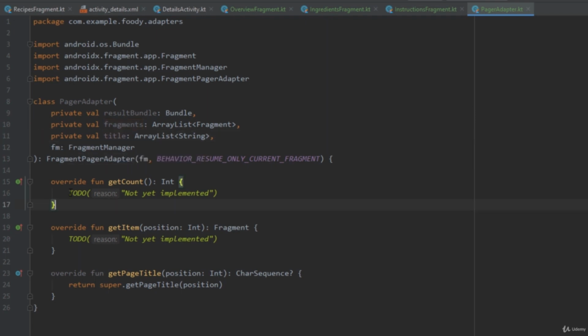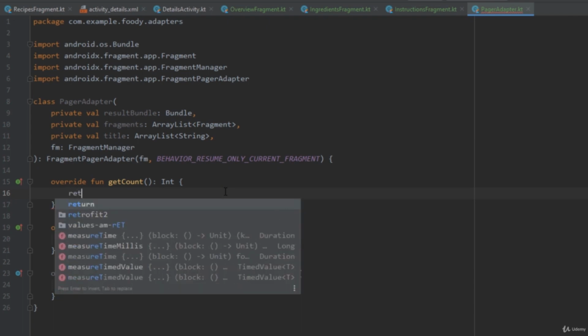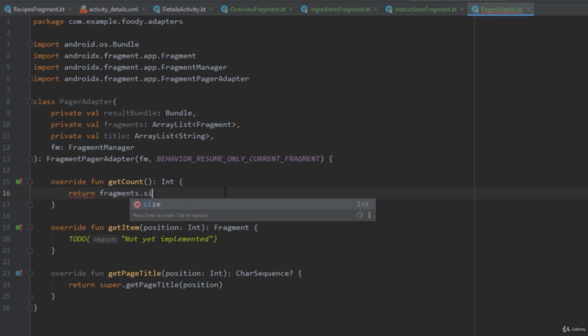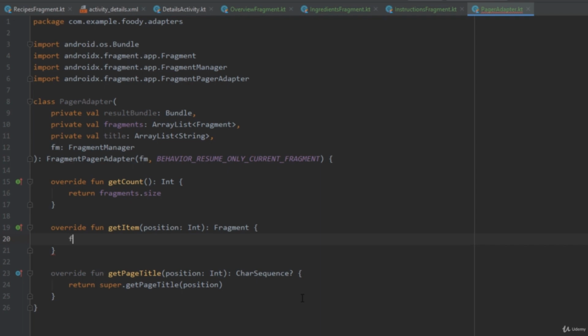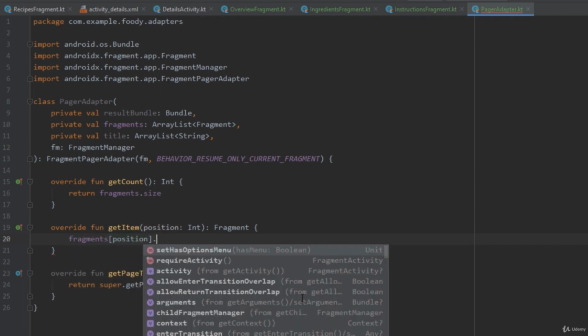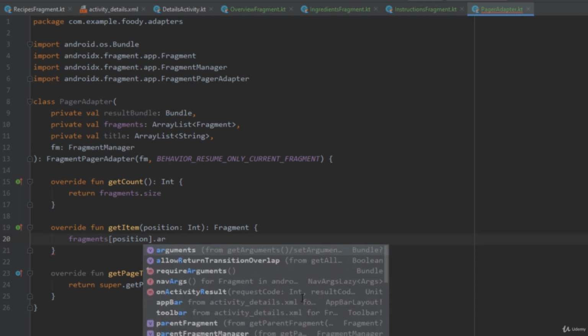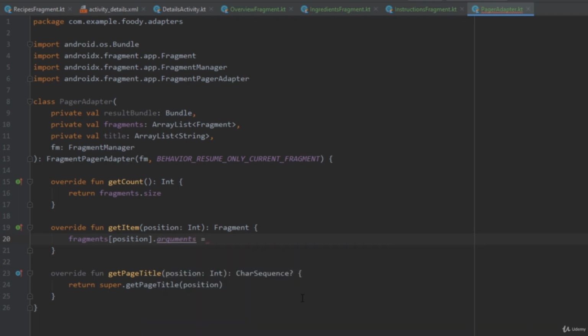Okay, so first inside our get count method, I need to return the number of fragments. So I'm going to type return fragments.size and it will return the number of 3 because there are 3 fragments which we are going to add there. You will see. Okay, so next inside this get item I need to write fragments and I'm going to pass a position here and I need to call dot arguments and I need to set the arguments to this result bundle.